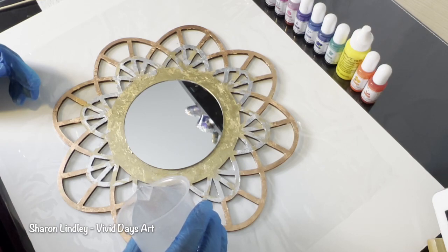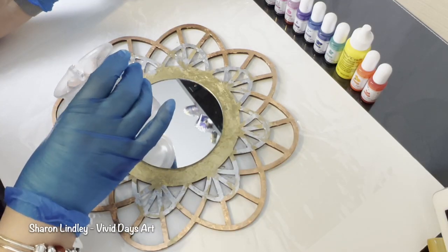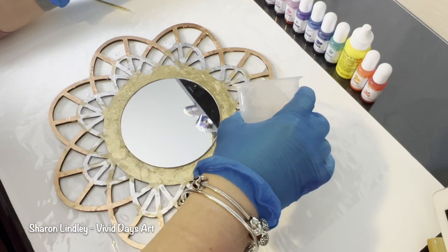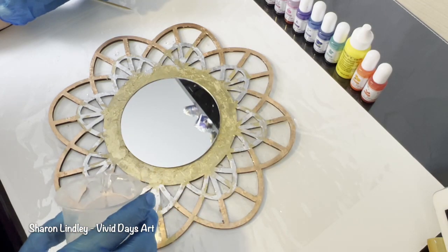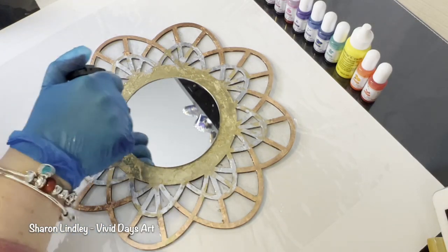Now, I decided for this project, for ease of myself, I was just applying very slowly the clear resin to each one of those holes. Now, you can do this with colour in there if you prefer. I just wanted to do it slow and steady, make sure it's in there. Where possible, try not to overfill, because I knew I'd probably come and dome it with some colour. Removing some of the excess bubbles.